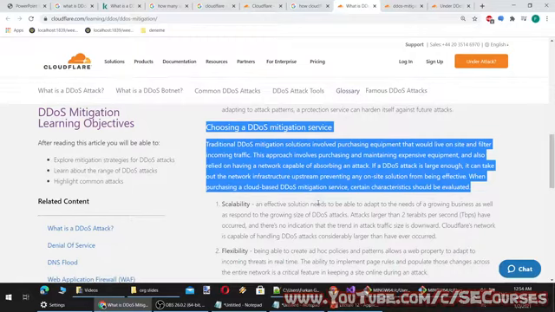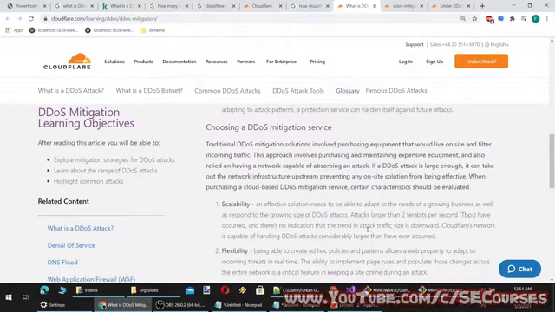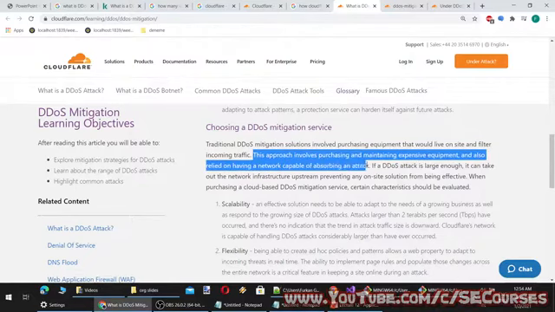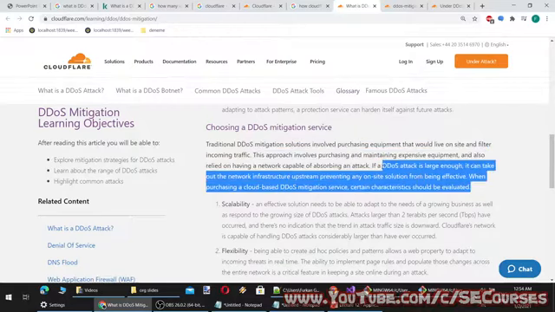Choosing a DDoS mitigation service. Traditional DDoS mitigation solutions involve purchasing equipment that would live on site and filter incoming traffic. This approach involves purchasing and maintaining expensive equipment, and also relied on having a network capable of absorbing an attack. If a DDoS attack is large enough, it can take out the network infrastructure upstream, preventing any on-site solution from being effective. When purchasing a cloud-based DDoS mitigation service, certain characteristics should be evaluated.